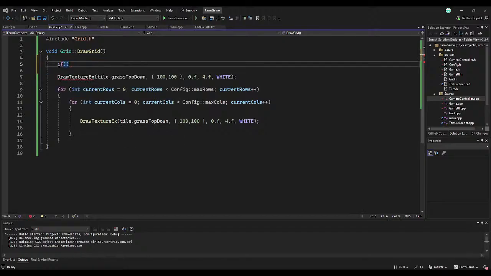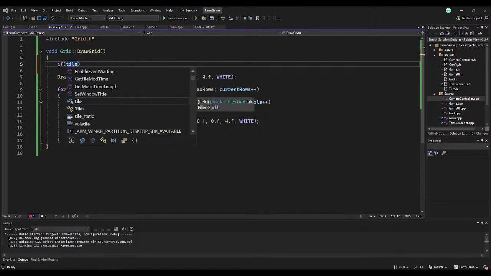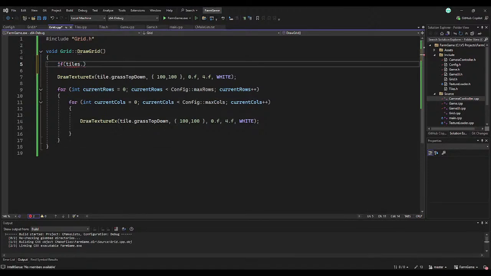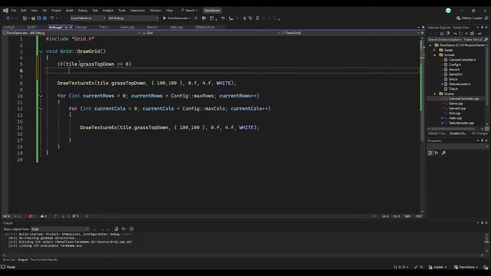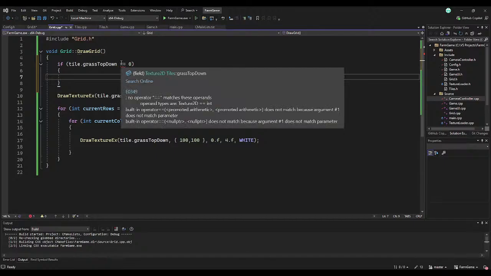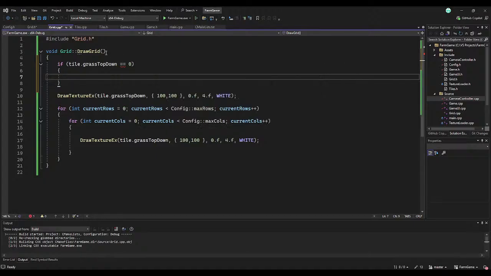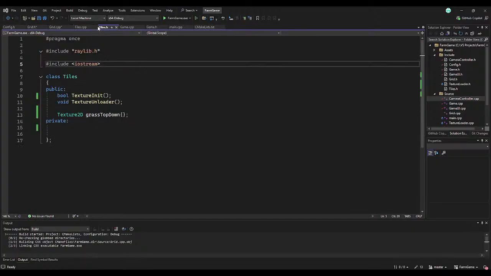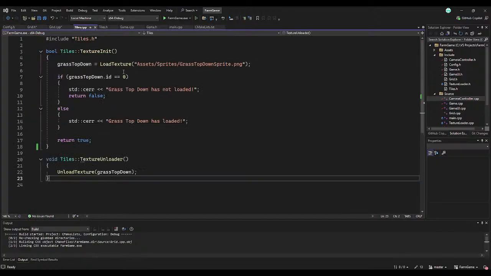So say if tile dot, what's tile dot, grass top down is equal to 0. How do we check it? Oh my god, bro. So tiles.cpp.